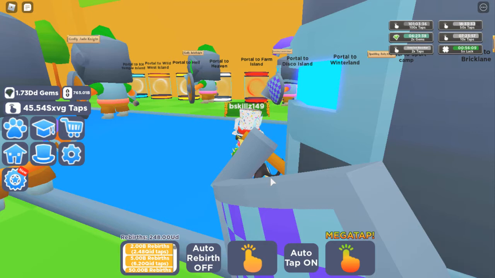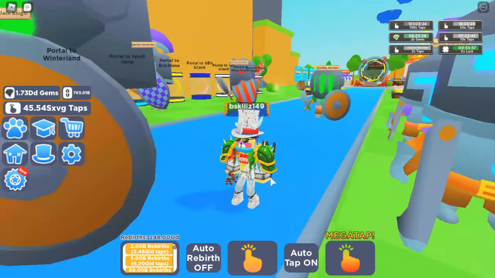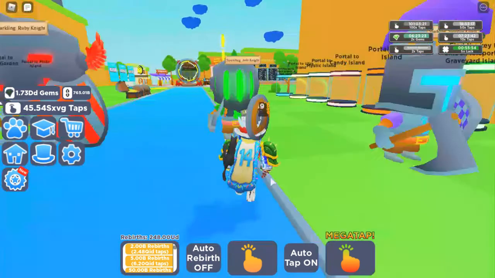Take those out, start getting your achievements. You're going to get 5 times the achievement. You're going to get more tap power. You're going to get more super rebirth tokens. You know what I'm saying? So all of this stuff is going to start popping up and you're going to start farming and getting really excited and really happy about it.